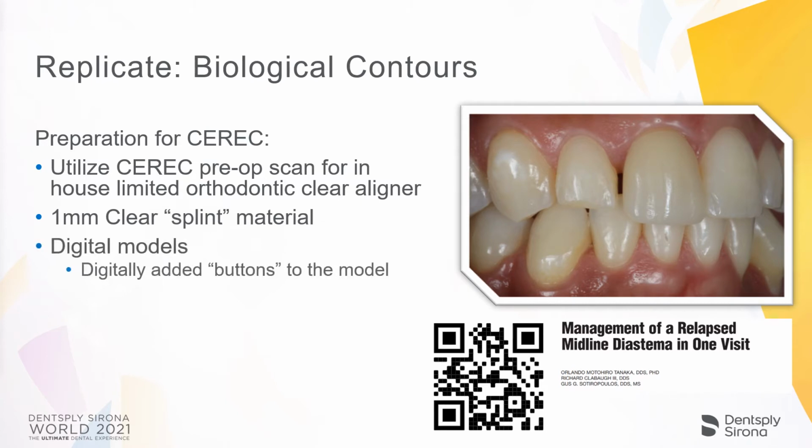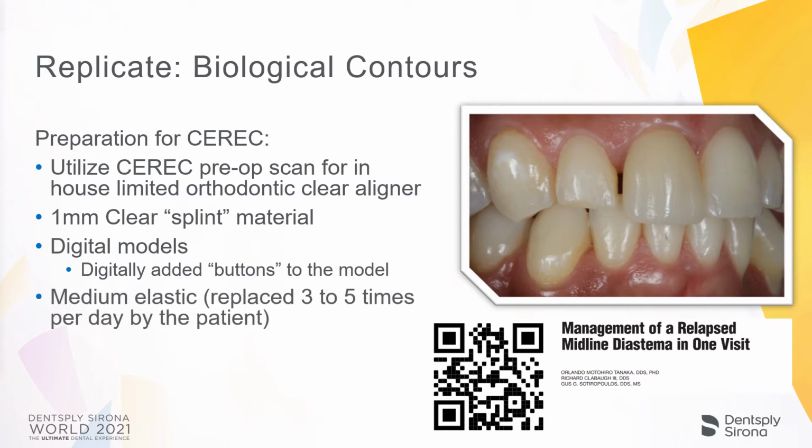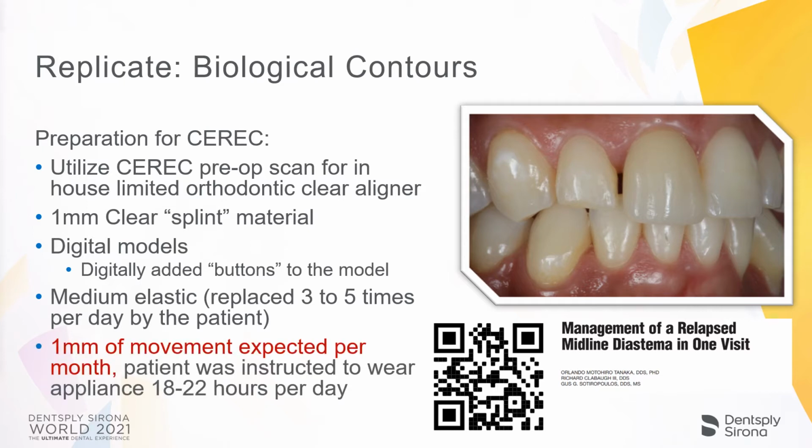We did digital models. We added buttons to the models utilizing the add function under the edit model phase of our CEREC chairside software. We then used medium elastics, and we get about 1mm of movement per month. And this patient was instructed to wear this appliance for 18 to 22 hours a day. If you're interested to see how I made this appliance or to see if this is something you could use in your patients, I guarantee you won't find a research article on it. It's one of these things that I've been meaning to get published. But it's something that we kind of developed when we were in residency.